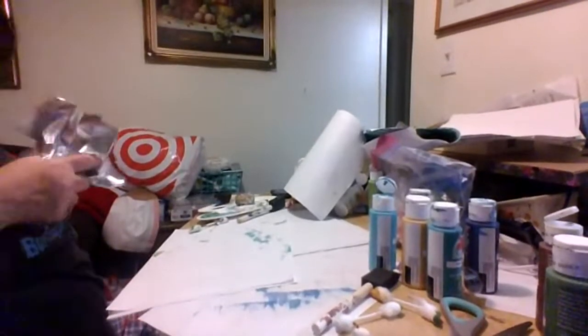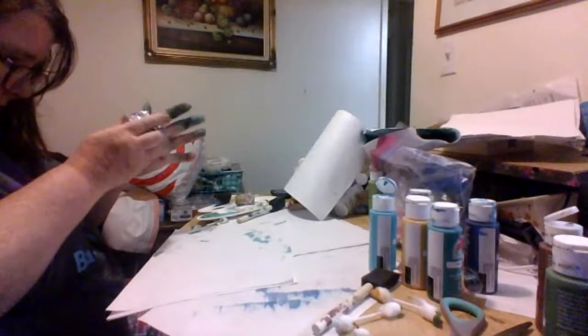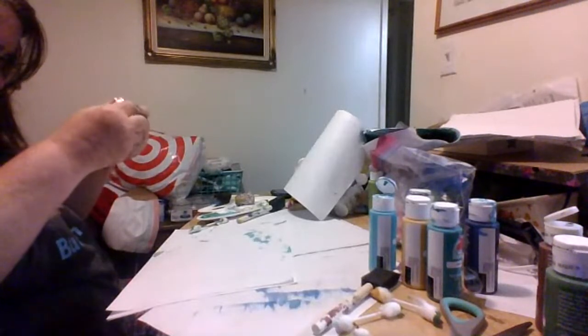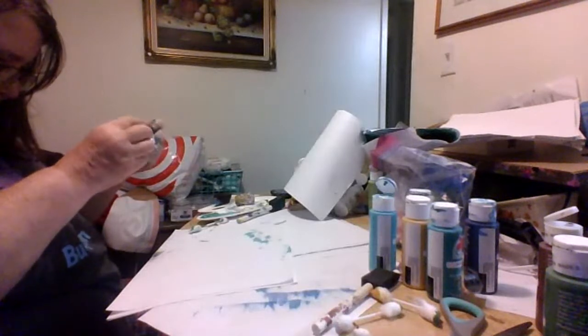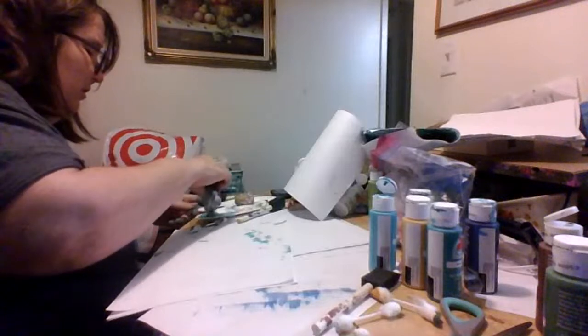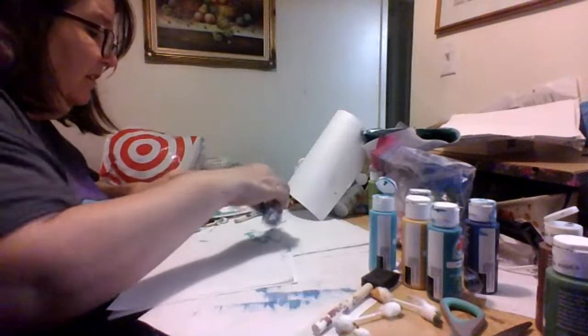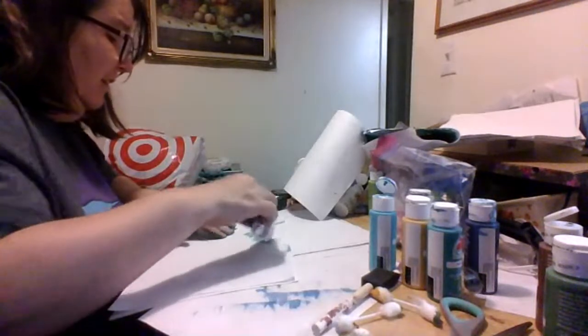And if you guys try this, make sure that you don't scrunch up your paper too tight. Make sure it's got some nice grooves and ridges to pattern your work. And just little tiny little dabs all over the place.